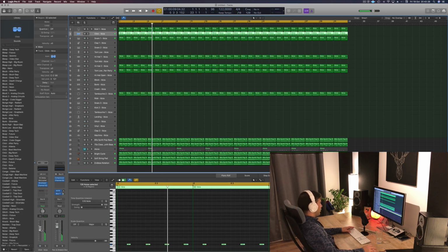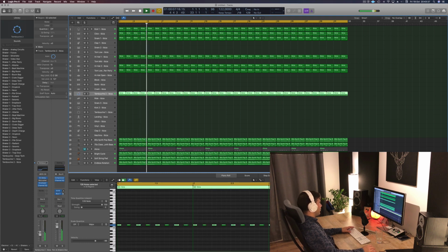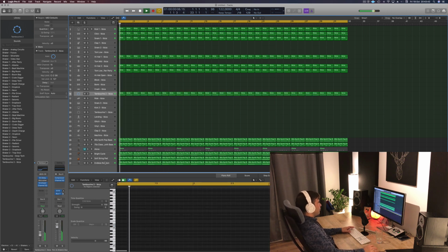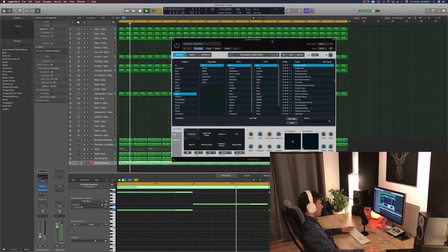This click was way too loud from the start. I just heard it now, sorry guys. And this little tambourine here too is bugging me a little bit. Should be much more in the background like this. I mean, you have to mix to know. And then let's check if we have some variation on this endless rotation pad.